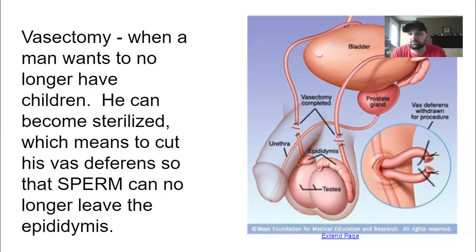That's because after that procedure's done, there still could be sperm living past the vas deferens where it got cut. So people have gotten vasectomies and then have impregnated women. That's why you got to listen to your doctor if that ever happens when you get older, but none of you have to worry about that now. No doctor will perform that on a young man. You're not in a position in your life to make that decision.